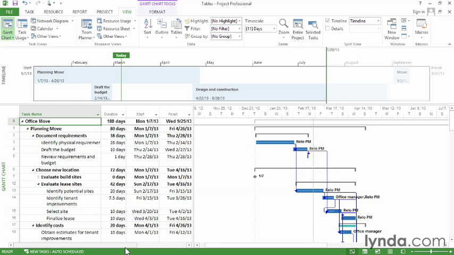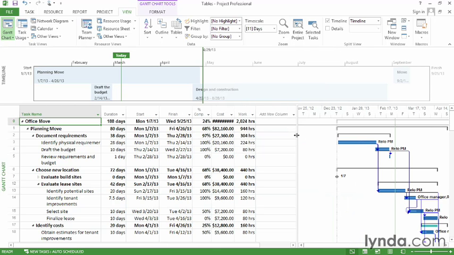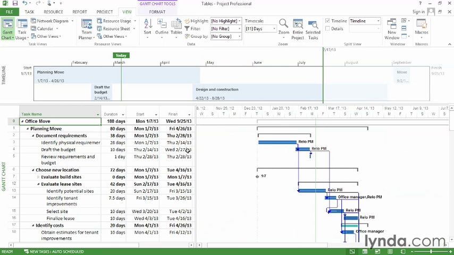However, if you want to see all the fields along with the task name, that's usually helpful, you can point to this vertical divider in between the two panes of the view, and you can drag to the right to see more of the table. Then, once you've seen what you need, you can always drag to the left so that you can see more of the timescale. You can change the table in a view anytime you want to see the information you need. Later on, we'll talk about how to change the fields that show up in a table.